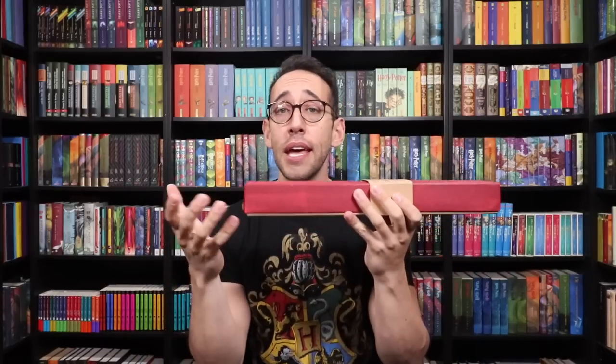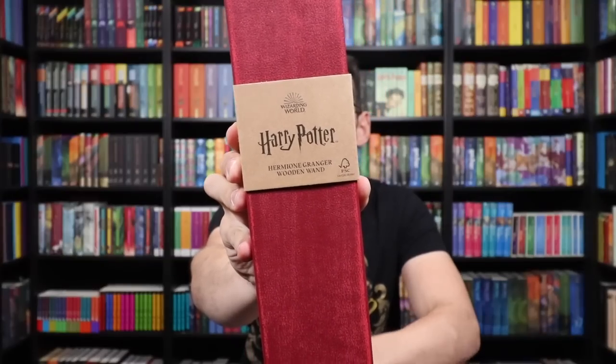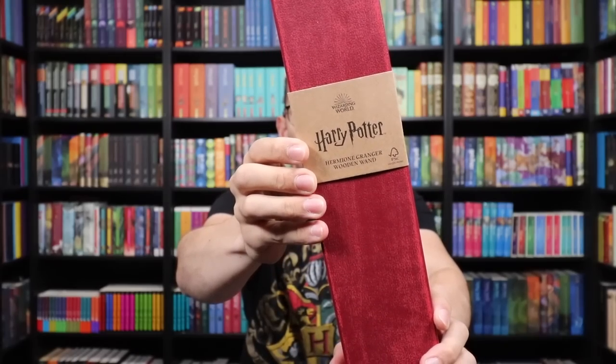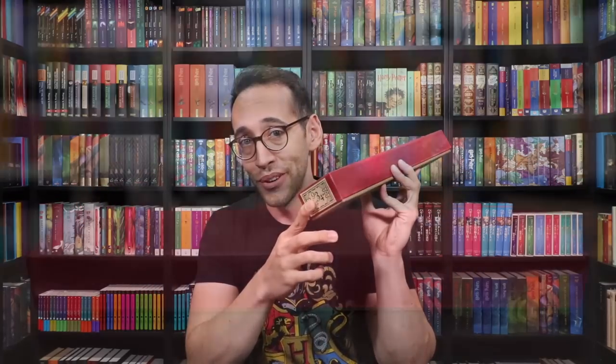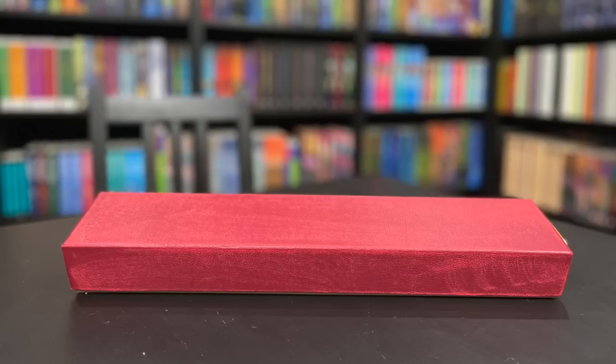Hermione's wand is on the top, so let's take a look at Hermione's wand first. You can purchase these wands at the Harry Potter store in New York, as well as online and at the Warner Brothers Studio Tour in London — but the greatest of those is online, because if you can't make it to one of the stores you can still purchase it and have it shipped to you. This right here is the packaging — a little slip around there with copyright information and it tells you what wand is inside. Let's slide that off, because now we have an authentic Ollivander's wand box. It's like Hermione went to Ollivander's when she was 11 years old, and this is the wand that came off the shelf.